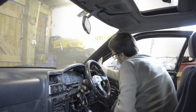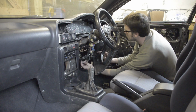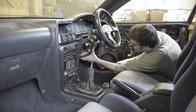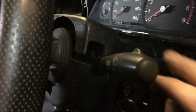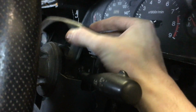Putting this pillar trim back on is pretty much the last thing to do on the driver's side, because again, I'm missing the entire door card. So I put this bit of cowling on underneath and then ran out of plastic parts to put on. There's one last curiosity. If you look here, this cowling just doesn't line up. It must be from two different cars. I don't know if it's different revisions of a Pulsar or if it's literally two different cars.